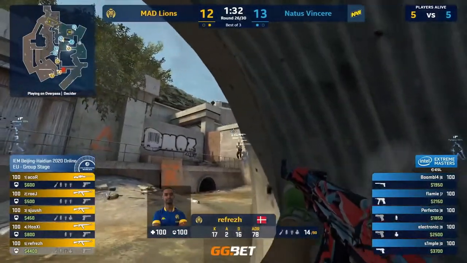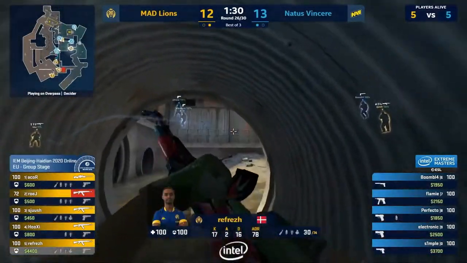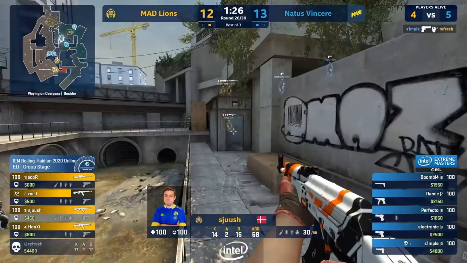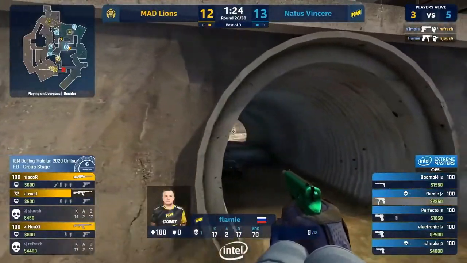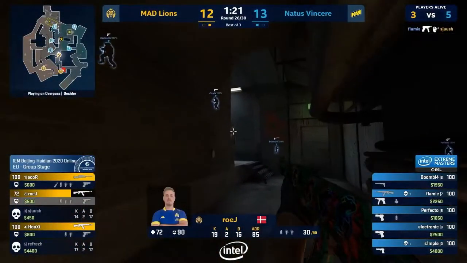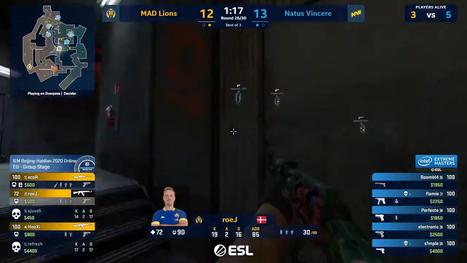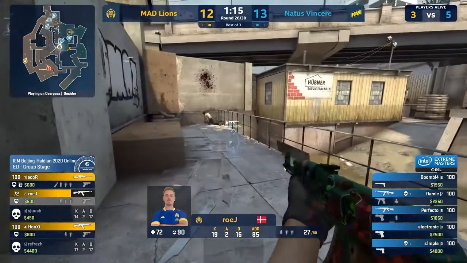It should, being the operative word, a spot of Boomich jumping for the info. Bomb not spotted though, and oh, here we go. Come on, not again. Simple's doing simple things, and oh no, Shush has been caught by the push. Just like that, a conservative round, and it's falling apart. Mad Lions, our heart bleeds for them as they start to lose it.